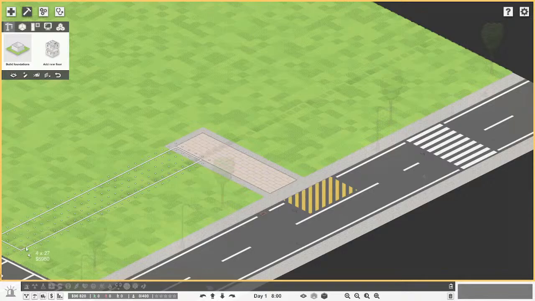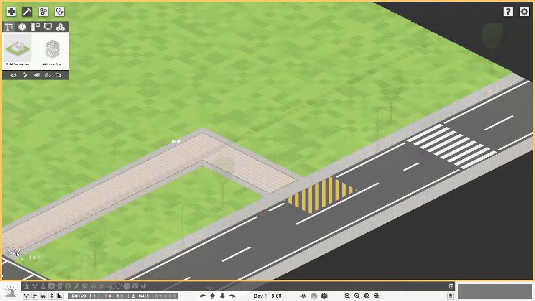So what did I say? 8. If I did 8 wide for this, then we go to 28. Yeah, that would allow 4 offices down this hallway. Okay, so we're just going to build that for now.